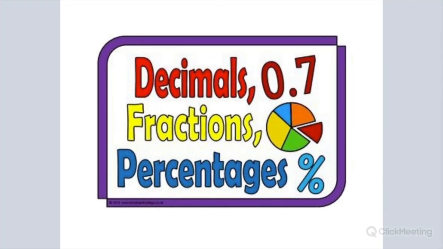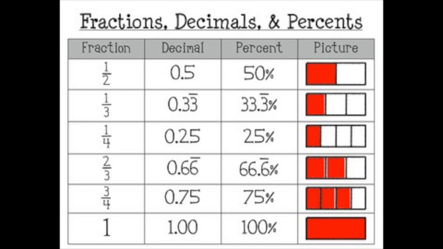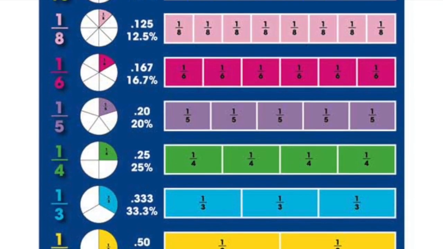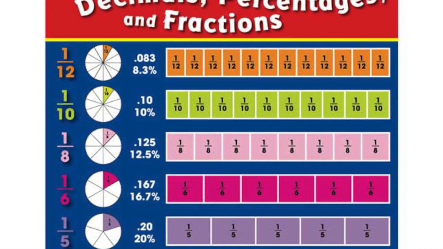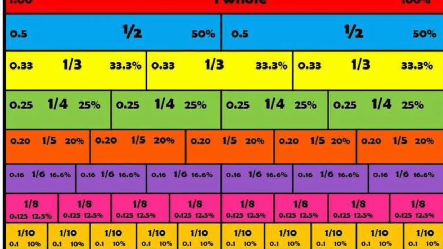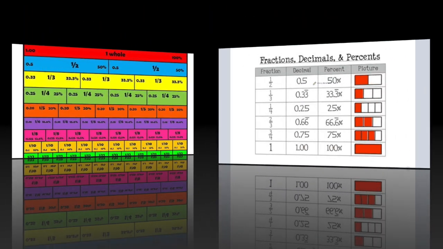Today I wanted to talk about part-whole relationships involving fractions, decimals, and percents. This is sort of that key idea that you're going to find in all the elementary math teacher certification exams and in elementary math in general. Working with fractions, decimals, and percents, representing these part-whole relationships in different ways, this is key.